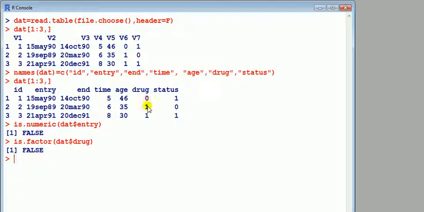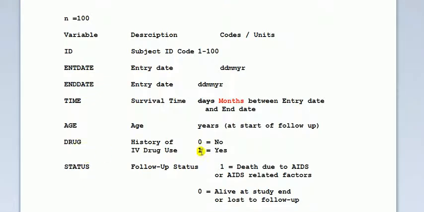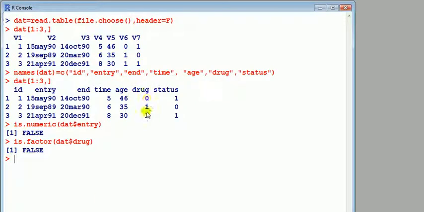Drug 0 stood for no and 1 for yes, so instead of 0 and 1 I could have had words, no and yes, and R would have recognized that they're factors and would have still dealt with it.